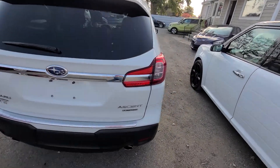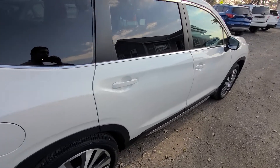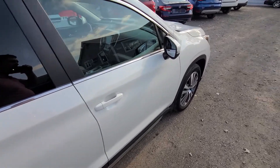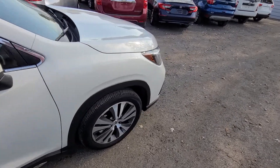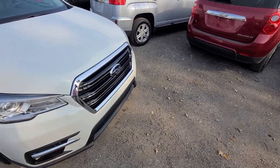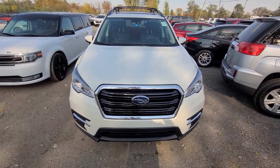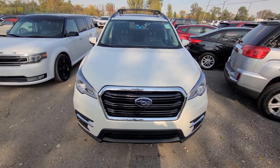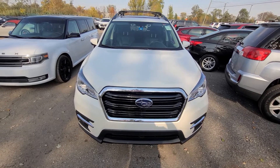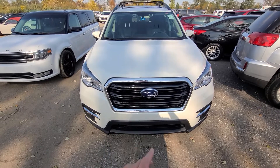We always advertise our rock bottom dollar just to keep it a stress-free and haggle-free transaction. It is plus tax and plates, obviously, if you are a Michigan resident. If you are from out of state and getting this shipped to you, you will pay sales tax back home. If you are driving to pick it up, you would pay it here in Michigan but not back home — so you're paying it once, that's it.